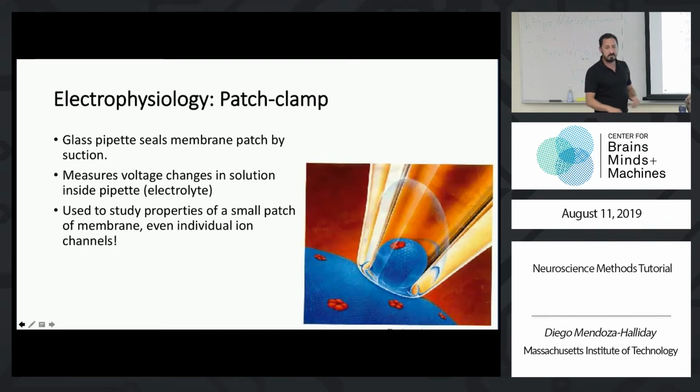So let me just go through it really quickly. I'm just giving you kind of an overview of all of those scales. In the first one, you have PatchClamp, where you have a glass pipette that can actually kiss the membrane of a single neuron. By suction, you kind of capture the cell, you lock to it, and then you can record the flux of individual ions through individual receptors and measure what the physiological properties of these individual receptors are, which is really interesting.